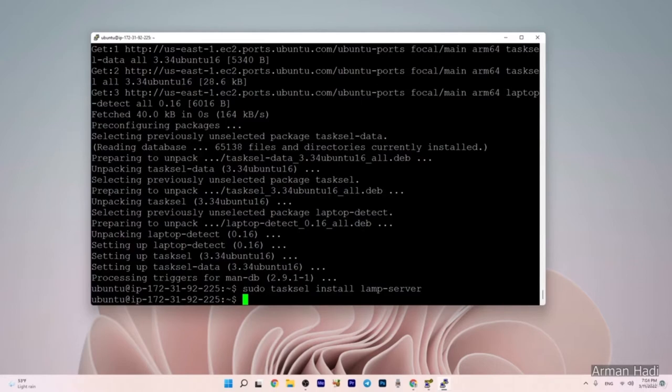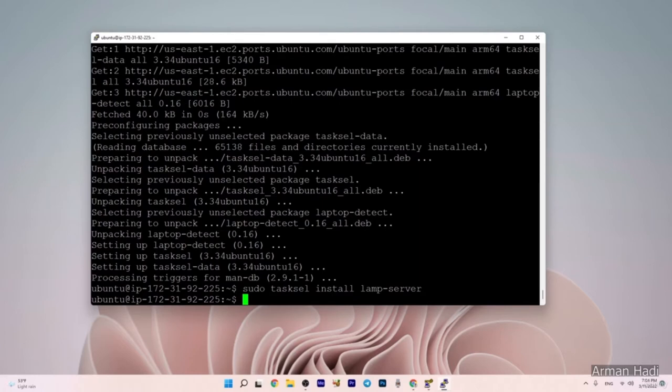So maybe you ask yourself why there's this command whenever we want to do something and we should write down the sudo. So this command is actually for your safety, so you don't accidentally type a command and, for example, delete or do something to your server. You should type sudo before each command. That's why they have sudo.